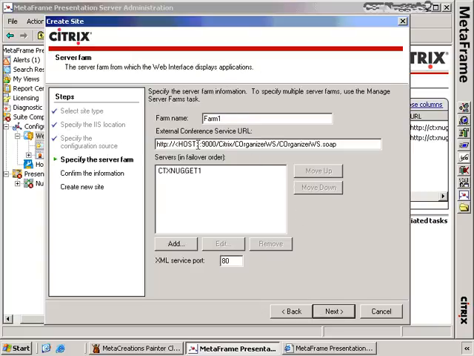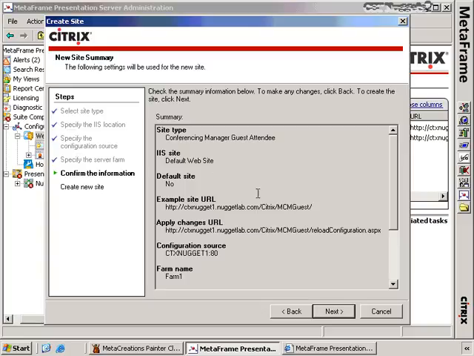In this case, we actually have to put the host of the server, the host URL of the server that's hosting the external conference server. In this case, it would be ctxnugget1.nuggetlab.com. This needs to be a server that has this external conference server installed on it. And typically, this is a server that's sitting in a more protected location outside, perhaps in a DMZ or perhaps in a more protected area. This is the servers that are connected for that external conference service.